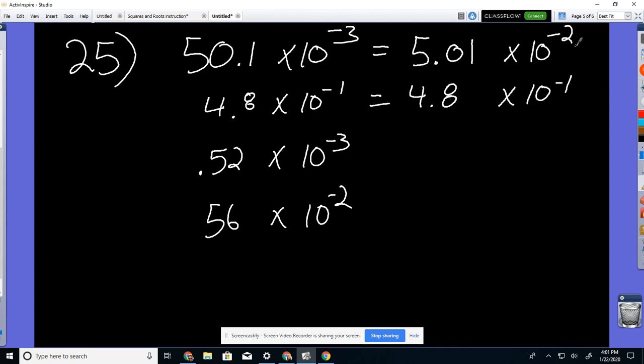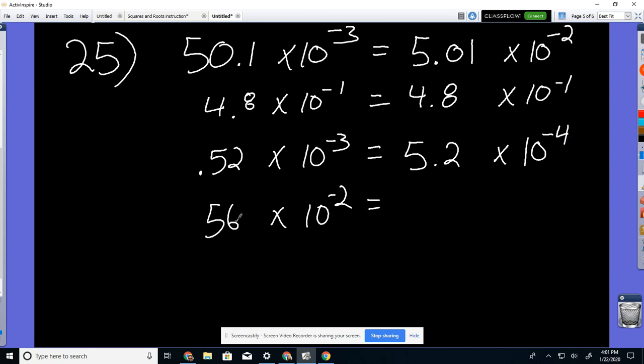We know right away if we're going to order these that this one's smaller. Who cares what the a value is? It's in a totally different place value. Times 10 to the negative 2 is smaller than anything times 10 to the negative 1, as long as this part is written correctly in the same place value, following the rules of scientific notation. So here, I'm going to make my number bigger by going from 0.52 to 5.2, which means I need to make my exponent smaller. So this is times 10 to the negative 4. Test that out.